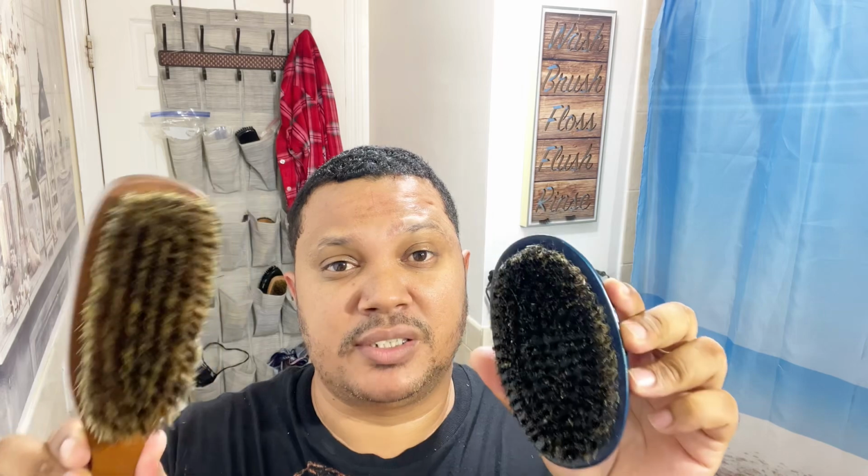So you already know what I'm trying to say. The brushes are not gonna be the same. This one has more pull than this. So the key for you to have an elite pattern and have connected waves and everything settled down the right way is that you gotta stay with one brush. I'm not saying just stay with this one. You can get different types of palm brushes, but it has to be the same, because your hair is trained with these brushes.